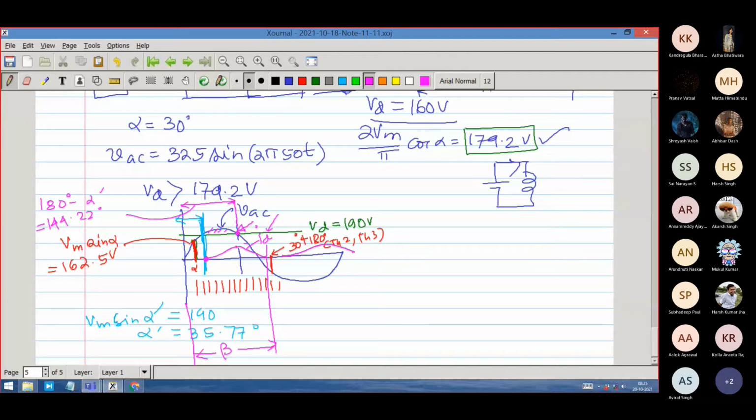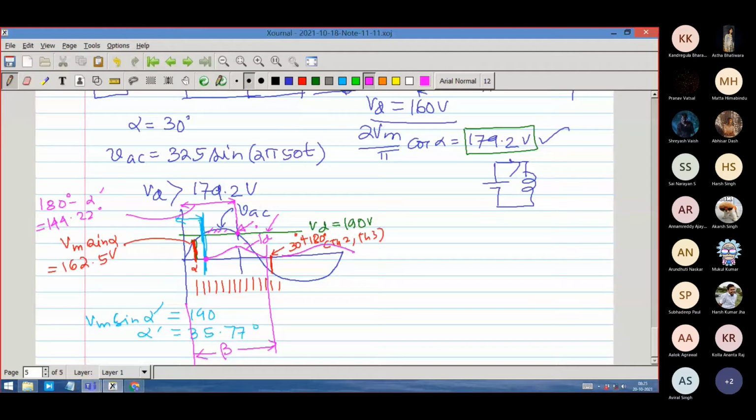So this will be the ID shape, and you know how from ID to find out IAC, which is the AC version, the flipped version of this current. Positive cycle, positive ID, negative cycle, negative ID. That's all. So beta is called the extinguishing angle, meaning that in discontinuous conduction mode the current again comes back to 0, right?